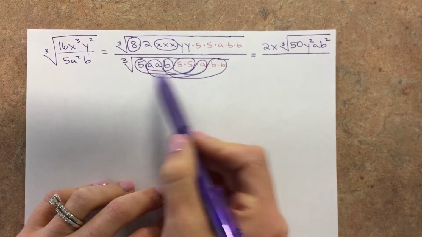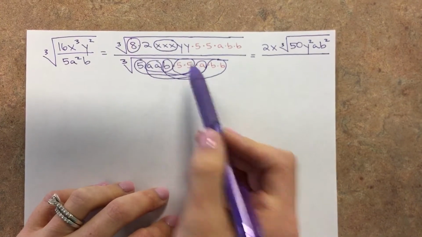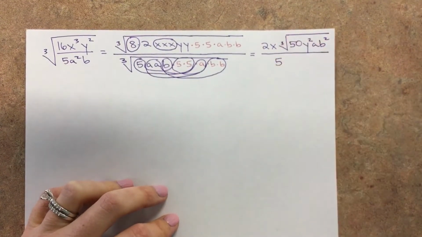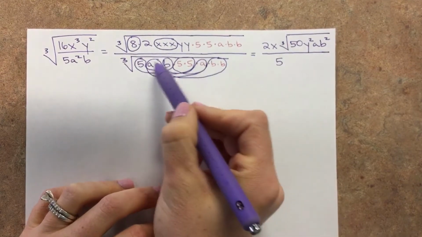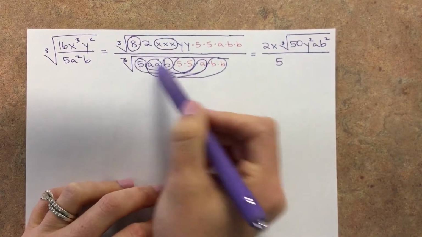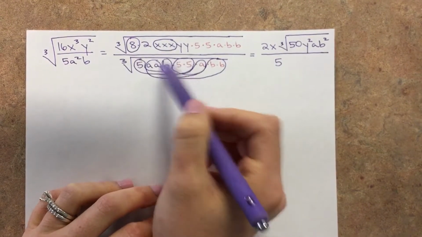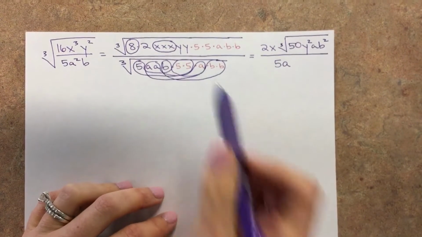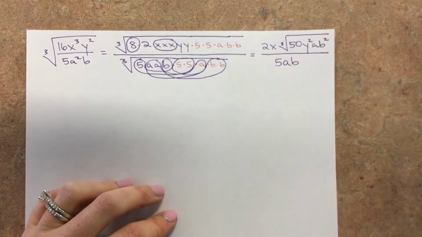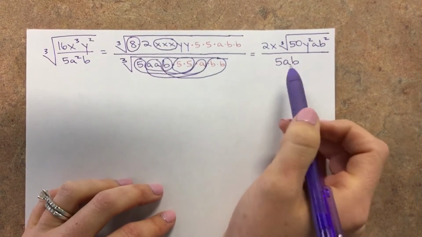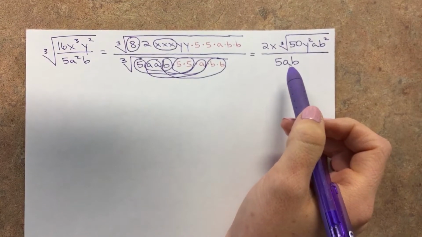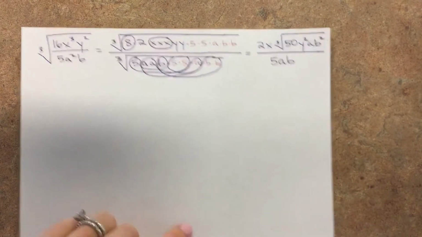In the denominator, everything should be out now. So I have a set of 3 5s. So that's 5 times 5 times 5. So that's 125, and the cube root of 125 is 5, so it can come out. I have a set of 3 A's, so that's A cubed, and the cube root of A cubed is just an A, so that can come out. I have 3 B's, which means a B can come out. So my denominator is now completely free of the radical, which means that I am totally simplified because you're not allowed to have radicals in the denominator.